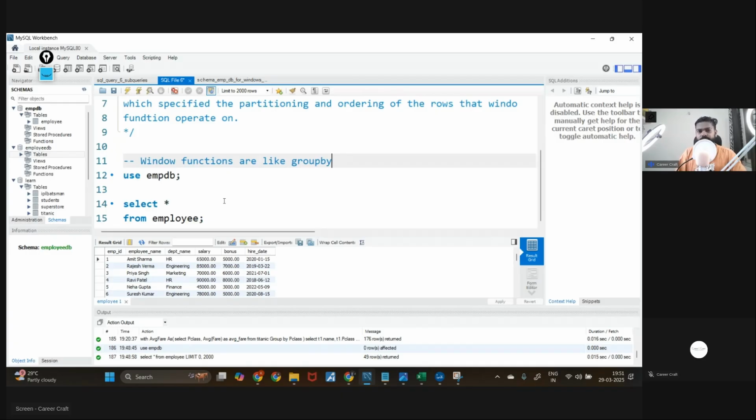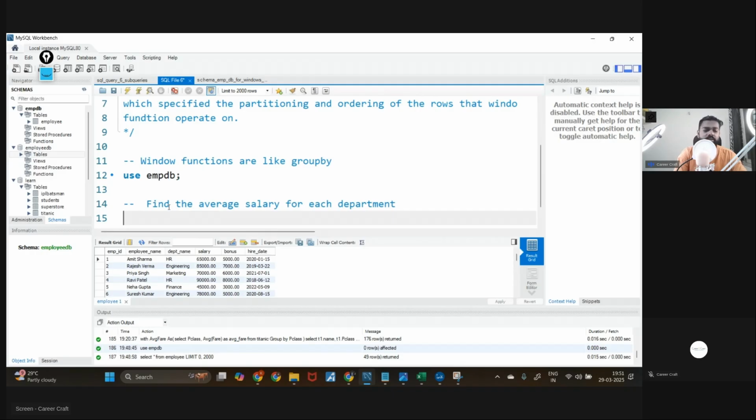So the first question. Here you have data: employee id, employee name, department name, salary, bonus, hire date. Question is very simple: find the average salary for each department. Easy question.